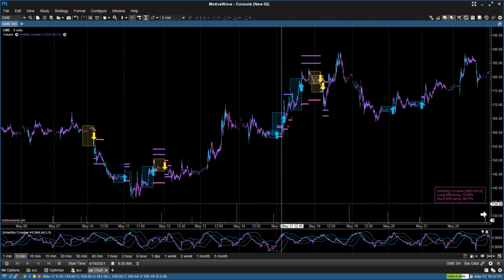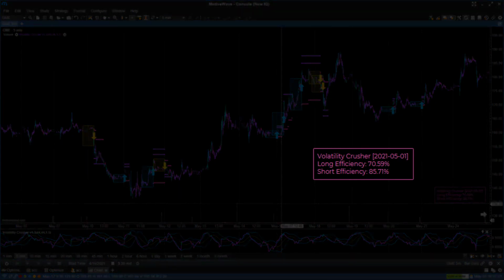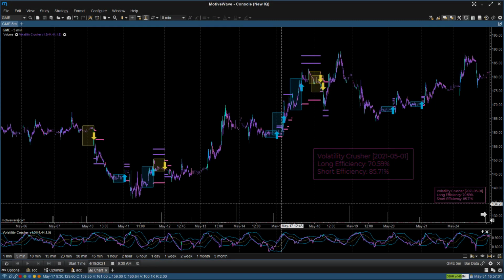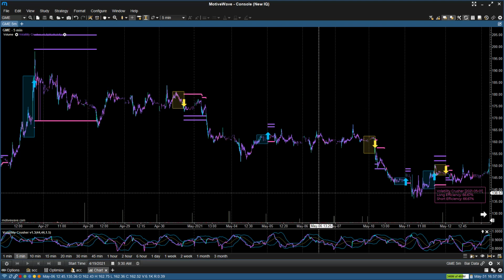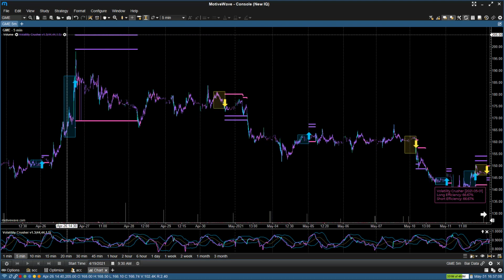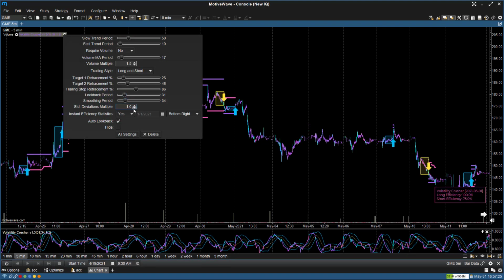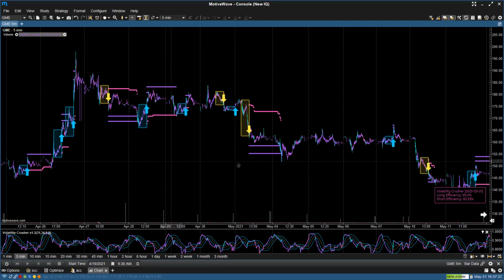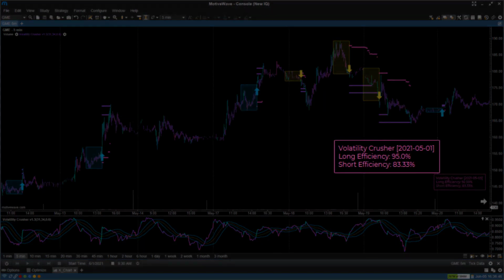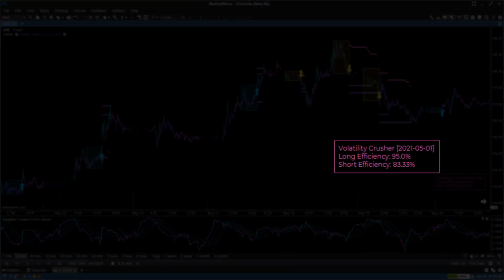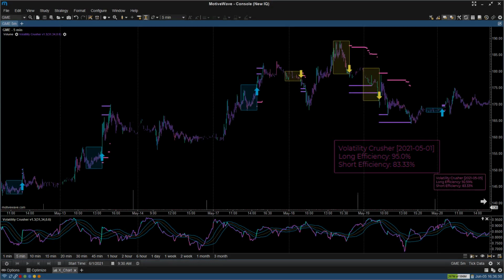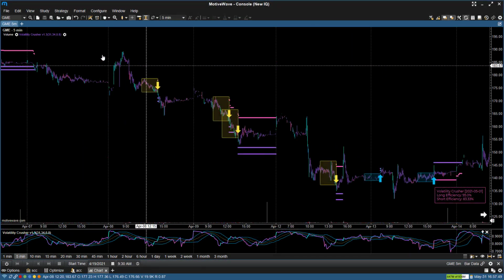With the default settings and no fine-tuning required, we can see that we already have extremely high efficiency, and it is essentially catching the type of opportunities that we anticipated. We can then fine-tune the parameters to the time frame until we find an even higher efficiency and better signals. Now at this point, after optimizing, Volatility Crusher with these settings seems like a very reliable and strong indicator to find good entries on GME on the 5-minute chart in both directions with over 80% efficiency.